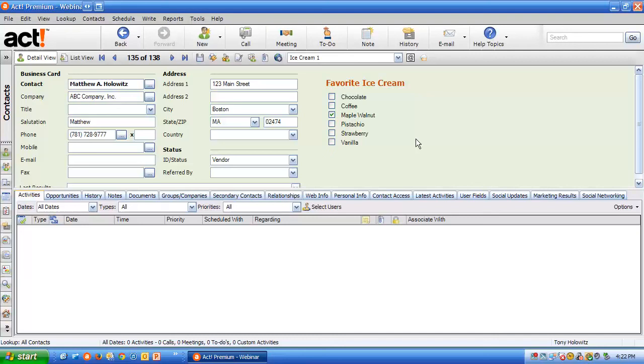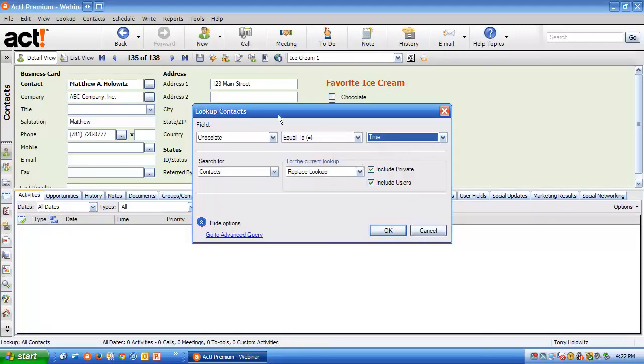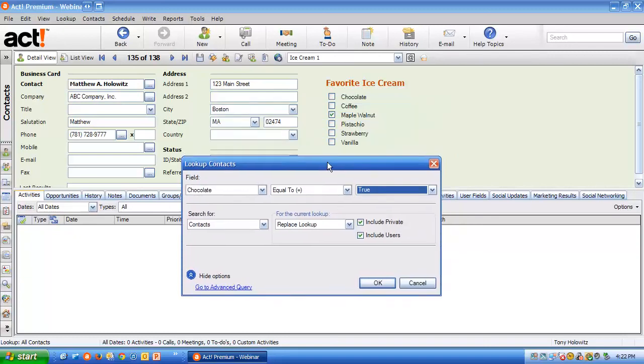So I always tell people, before you worry about groups, visualize some of the information that's important to you. If you wanted to create groups for all of this stuff, you could do that, but this is much easier. For example, if I want to look up all the people that like chocolate ice cream, I can right click, go look up chocolate. I could have also gone up on the toolbar and gone look up and eventually worked my way to chocolate, but I want to find all the people that like chocolate.